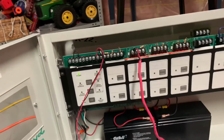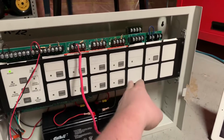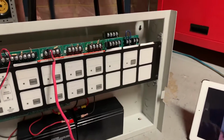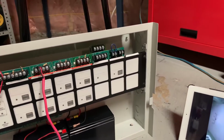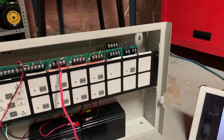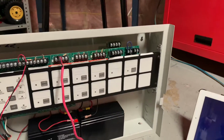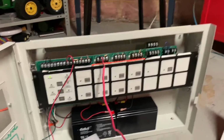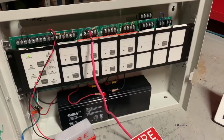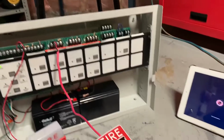There's actually a smaller version which the cabinet just has room for these 4 zone spots. Here is an annunciator card. I do have an annunciator for it, except it's not working correctly. Whenever I have the annunciator on it, even if it's wired correctly, it still shows a trouble. And this is a dry contact card, but I don't have either of those plugged in because they also would make the panel go into trouble. But other than that, it's got the full 8 zones, but there's a smaller one that just has room for this. I'm sure you've probably seen it before.